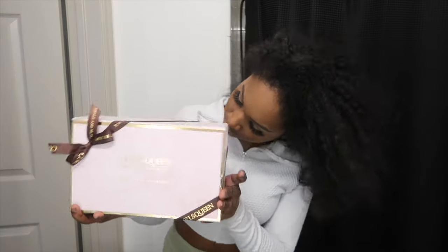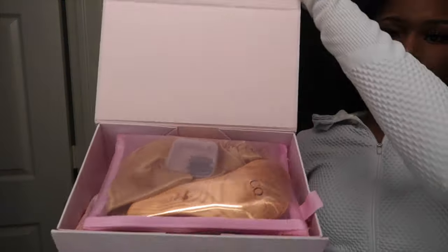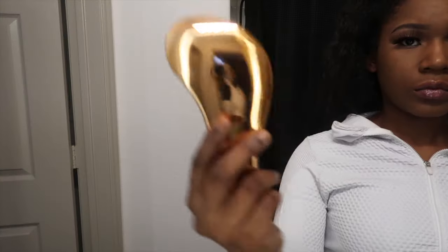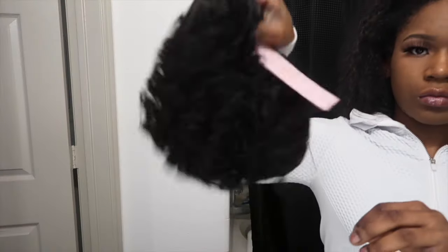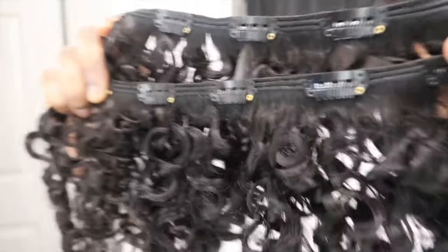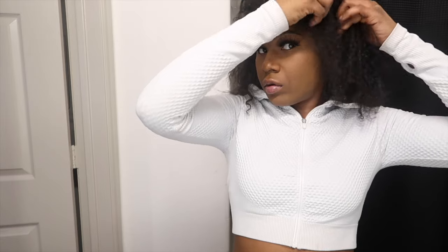So as you can see, I'm just showing you the box and showing you guys my real hair. Yes, I know my hair is a little damaged, don't pull me. But yeah, so they sent goodies: a brush, extra clip-ins, and a bonnet. I needed that bonnet. Now on to the clip-ins. These clip-ins are 16 inch curly clip-ins, and as you guys can see, I love it. So beautiful, nice, long, and bouncy.